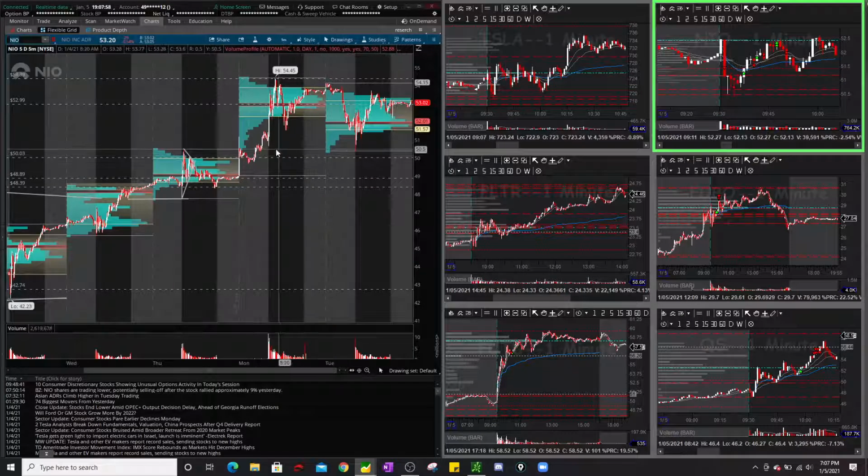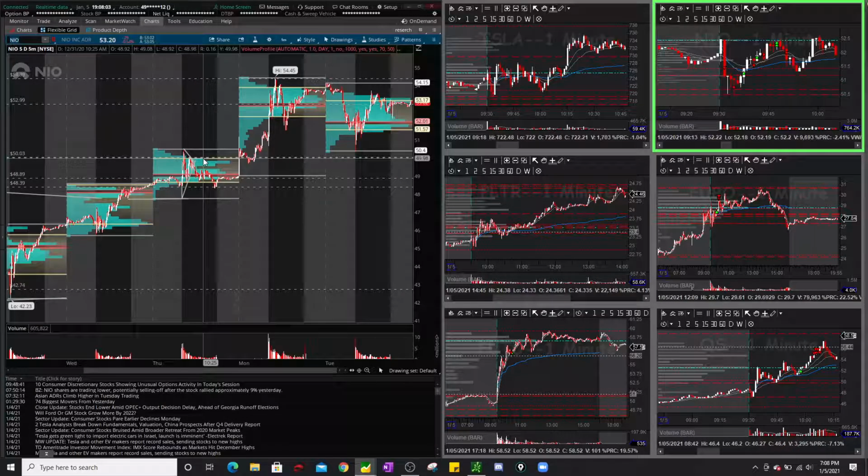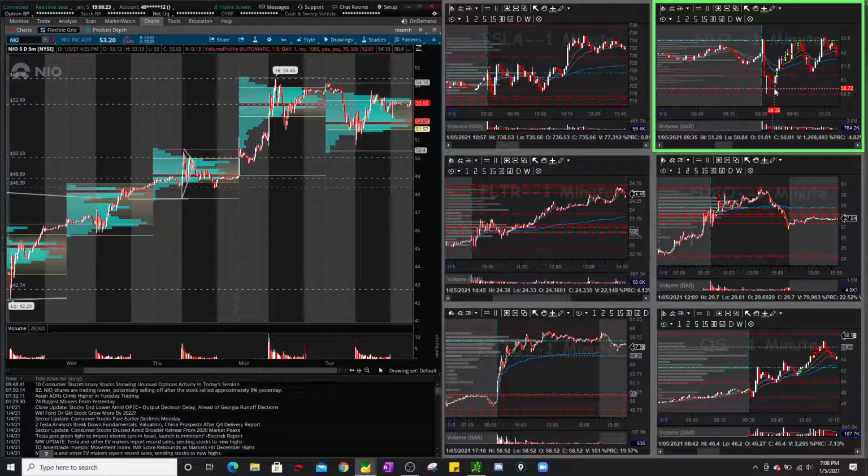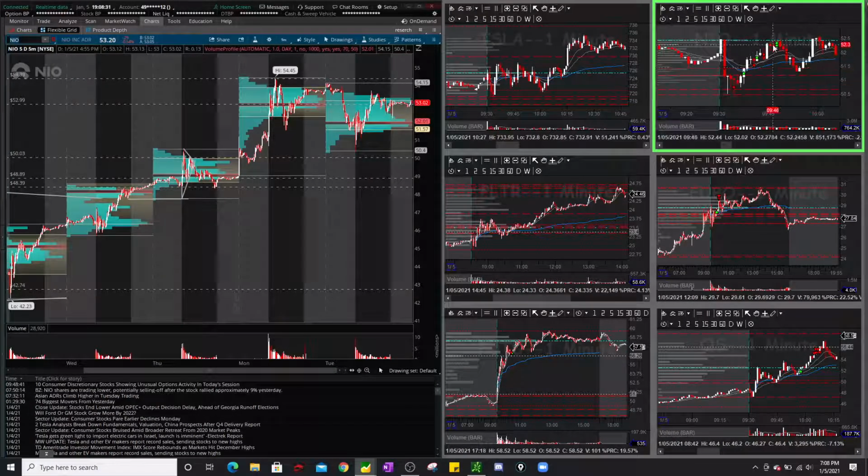But look at this, how we really came into these two important levels, the prior day high, as you can see, and above the value buy area. So this really looked bullish for a potential bounce. You could play a really clean scalp here from this level and just squeeze it all the way to the prior high with minimal risk at 20, 40, 50 cents and capture a couple points here. I don't want to get into details of what I did here, a bunch of other stuff, tried one thing, another thing, it just didn't work.